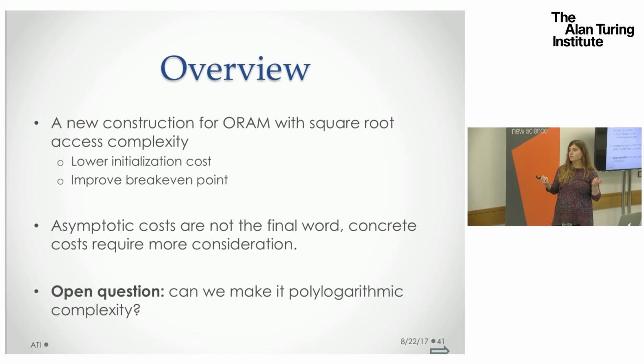One open question that still remains is, can we get to polylogarithmic complexity? In this construction we didn't manage. We had to stay stuck in square root of n, but maybe there are other ways to extend this construction, since we know that this recursive approach in the tree-based ORAMs manages to get from square root to polylog.